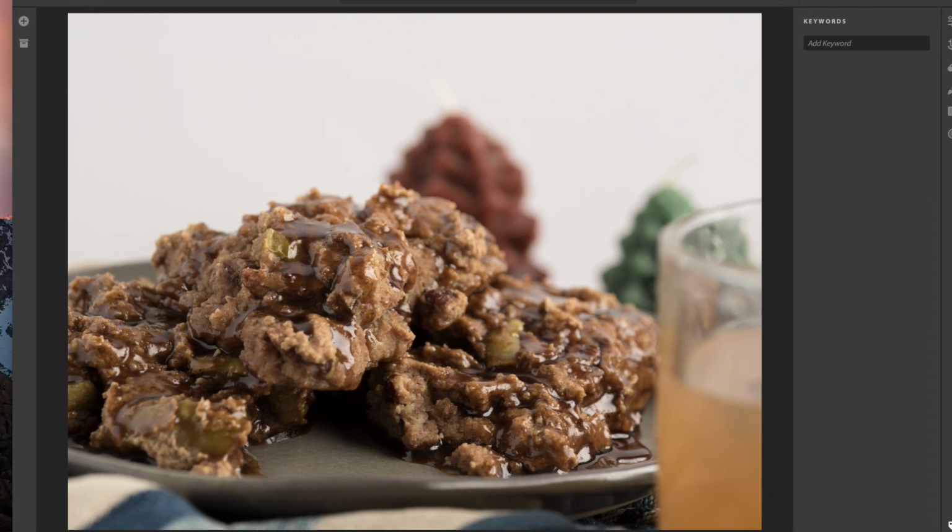So let's kind of go back over things real quick. Adobe did a couple things recently. They created a new version of the classic Lightroom. They're calling it Adobe Lightroom Classic CC, which is the same old Lightroom that we've all been using and have grown to know and love for the last 10 years. And they have the new Adobe Lightroom CC without that classic word in there, which is their new workflow.